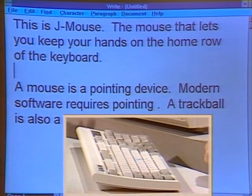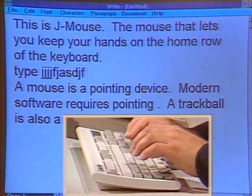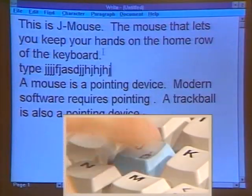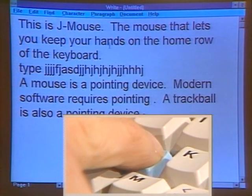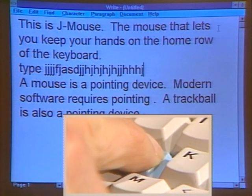All right, now that's a regular keyboard. The J key is marked in blue, but show me, you can just type normally with that? I can type J's. So it's a normal keyboard, but you're telling me it's also a mouse? Yes, and to make it a mouse, all you have to do is put your finger on the key and hold it down and put light side pressure on it. Let me try it. So there's my normal typing. Or I just hold it down and look at that. I'm just leaning left, right, up, down, and I'm running the cursor through the J key.